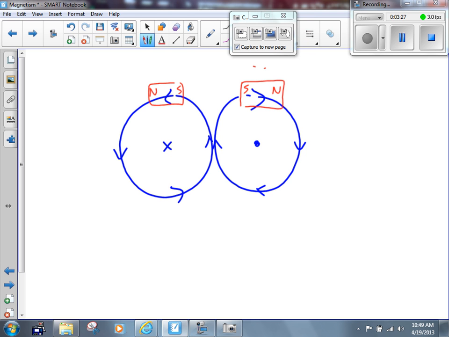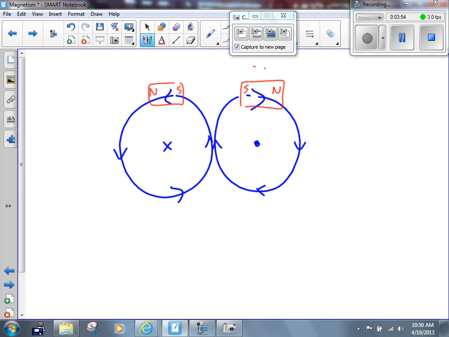Now let's take a look at those 2 pretend magnets. Those 2 pretend magnets look at each other and determine if they're attracted or repulsive, which is easier than looking at wires. Do these 2 magnets attract each other or repel each other? Look at it. It's south against south, these 2 magnets are going to repel each other. These 2 pretend magnets are going to repel each other. These wires that cause them are going to repel each other.